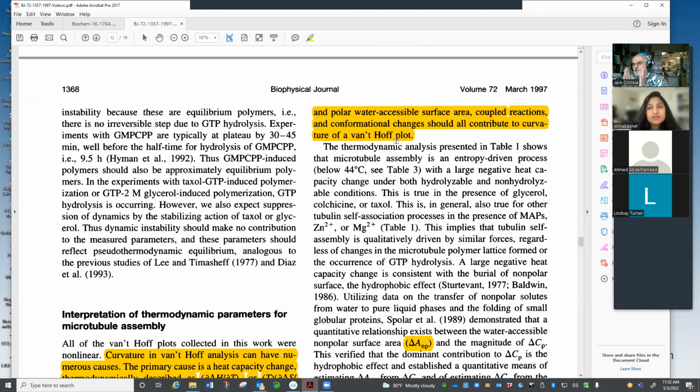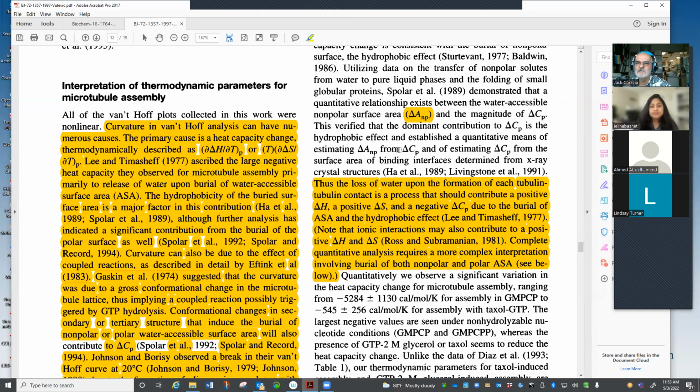Ross and Subramanian: positive enthalpy, positive entropy is consistent with the hydrophobic effect. However, the magnitudes of the enthalpy and the entropy may be so big that they hide the contributions that are negative enthalpies or negative entropies, okay? The loss of rotational translational freedom is always going to be negative. You just don't see it because the number is smaller than the number from the hydrophobic effect. You don't see the specific binding. You don't see the GTP hydrolysis because the number is smaller than the hydrophobic effect, okay? And so that ends up being what happens, okay?